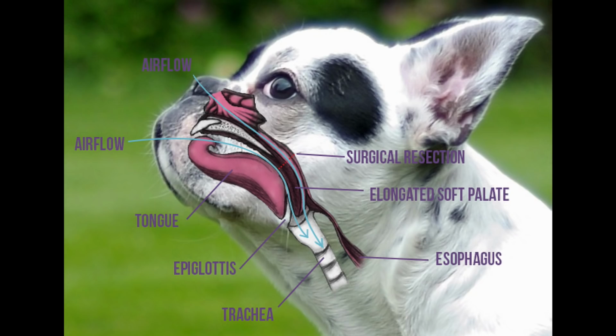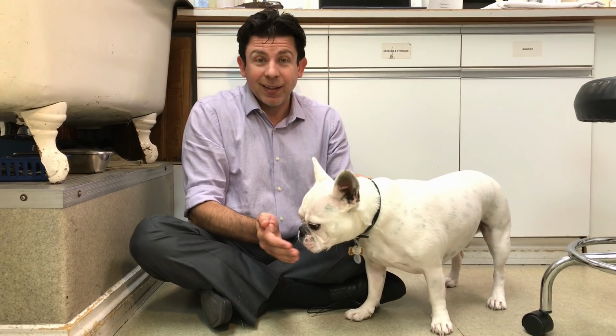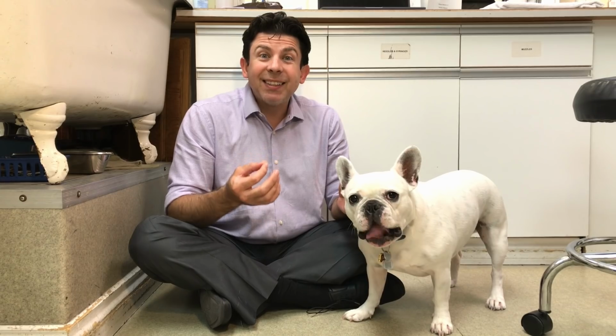So the bones of his face are shorter than they're meant to be, but all the soft tissue structures are normal size. So this little guy's tongue and soft palate, which is the soft part of the roof of your mouth, and turbinates, which are these wrinkly, swirly cartilaginous structures inside the nose, are all basically the same size as they would be if his nose was out here somewhere. And because they have all these structures that are squished into a much smaller space, they're all scrunched up in there. And what this does is it reduces the diameter of his airway, which is not great because you need air.